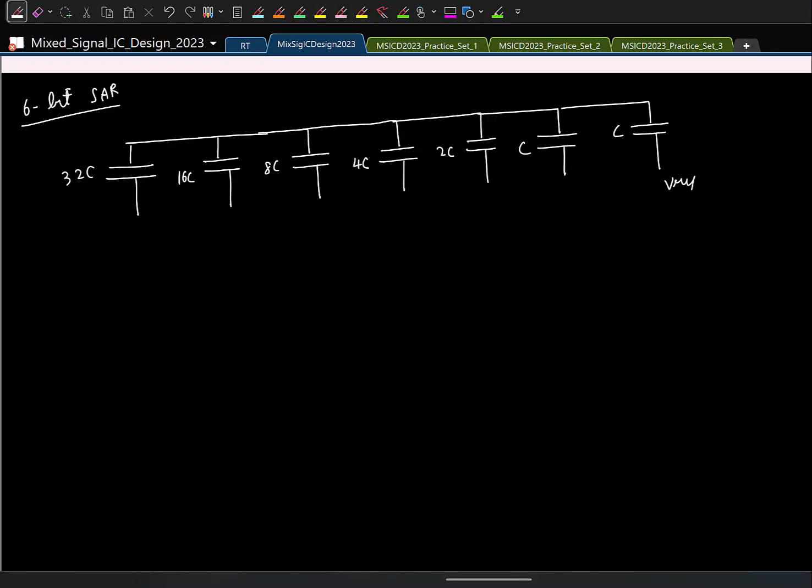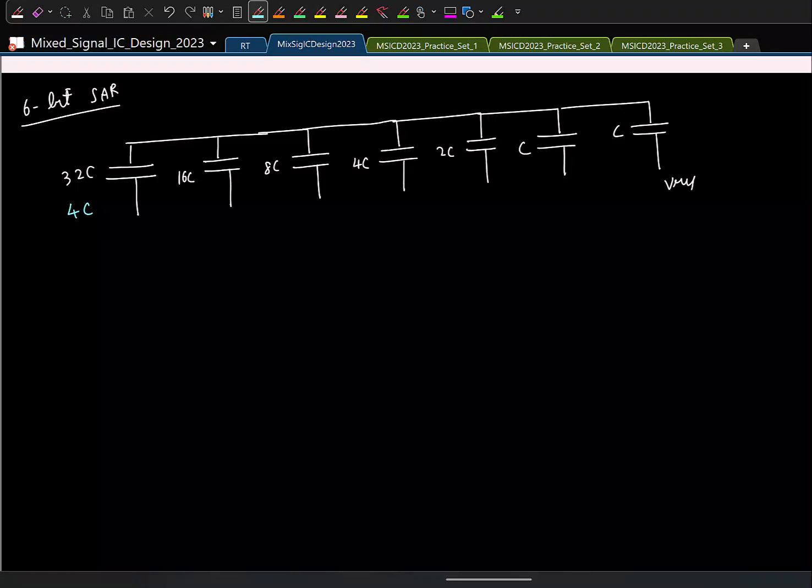Now let us say I want to limit the maximum capacitance to be 4C. If this were to be the case, what should be the next capacitance value? It should all scale by 2. So this should be 2C, C. This should be, no, C by 2, right? We are scaling in a binary weighted fashion. C by 4, C by 8 and C by 8. Is that okay? But now the technology constraint says you can't realize anything less than C, let us say. So this is something I cannot do now.